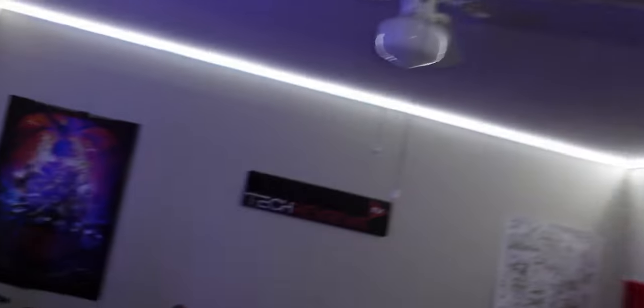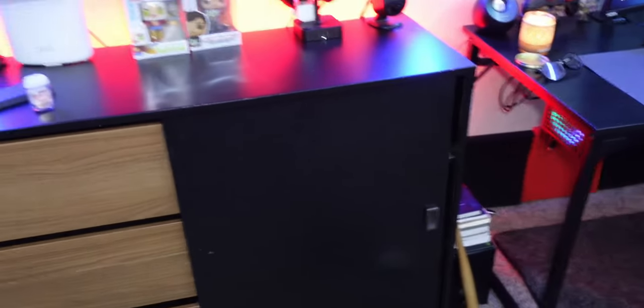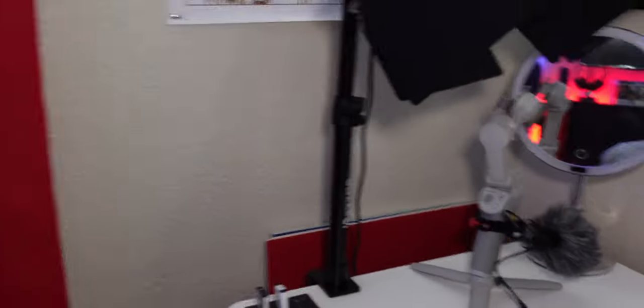That's the room tour for 2022 — hope you enjoyed. This room is 11 feet by 12 feet and look at how much I've packed in. If you have a small room you're very capable of doing many things in a tight area. I recently rearranged and it feels a lot bigger — before I could barely walk. One inspirational quote from Theodore Roosevelt: 'Do what you can with what you have where you are.' That perfectly describes this setup.